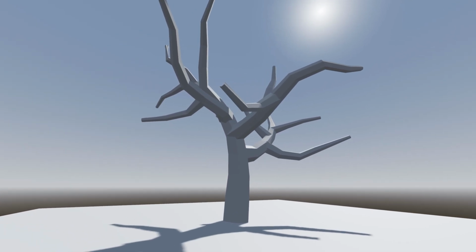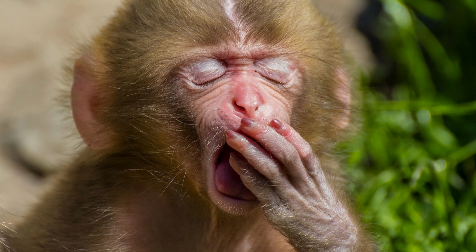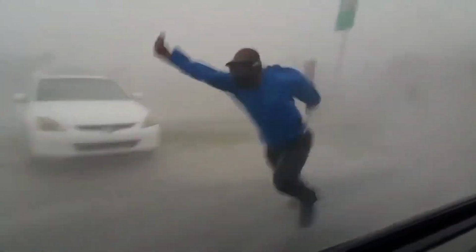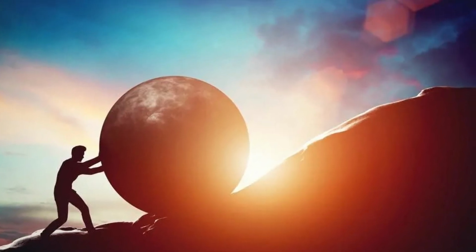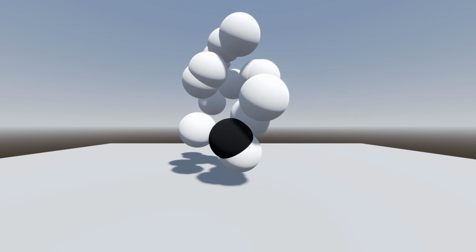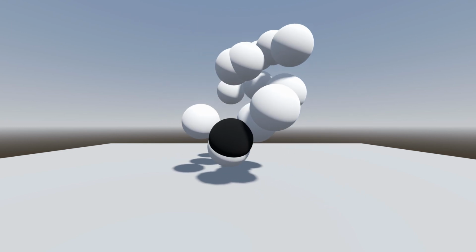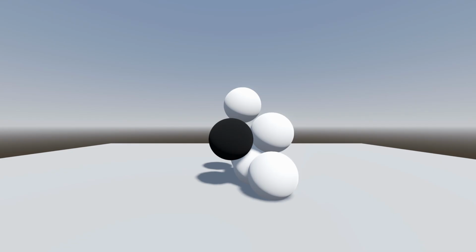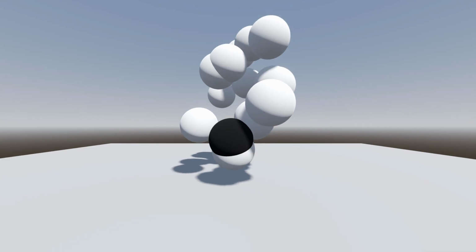Even though it was already cool to have this procedurally generated tree, it still felt a bit lackluster to me. So I had an idea to give it some wind force, but it was going to be a bit tough since I need to figure out how to move the nodes and update the branch meshes. So I came up with the idea to just reprogram the entire generator for nodes to be a parent-child relationship, so transform nodes can affect other nodes.